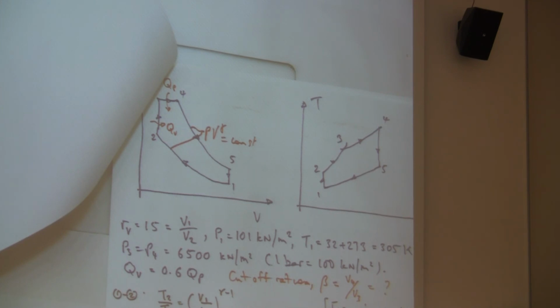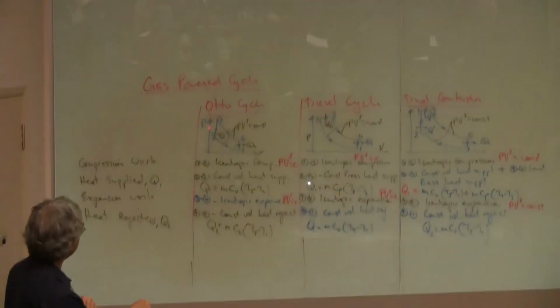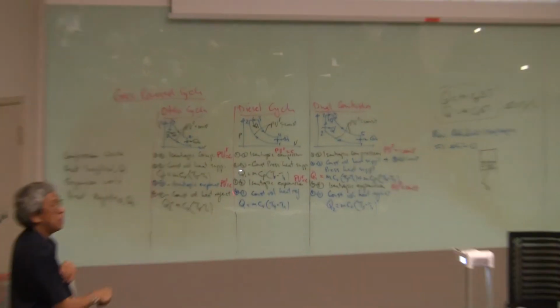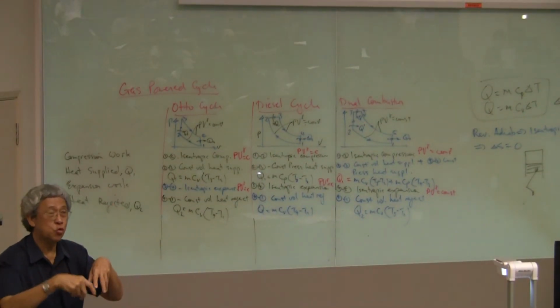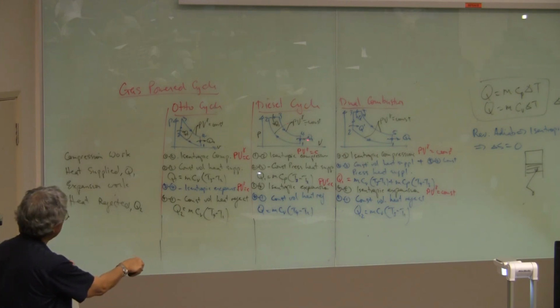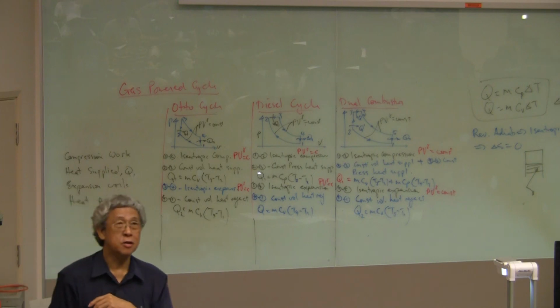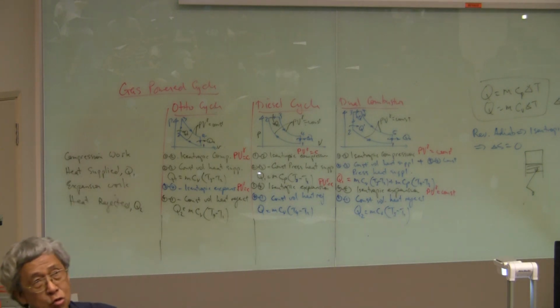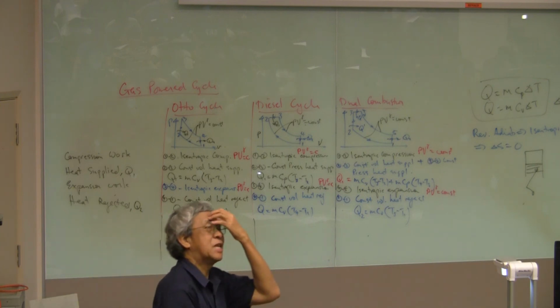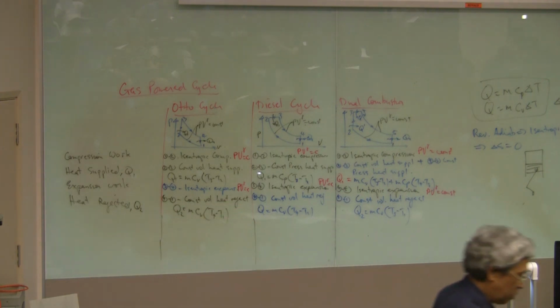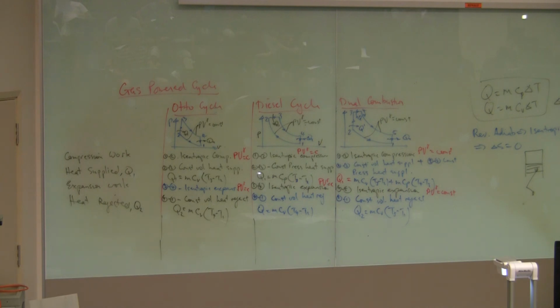But you notice that the dual combustion cycle is a combination of these two. That's why the name dual is there. Correct now? Two. It's made out of this and this. You notice now all the other sides are the same except for this part. This one is constant volume heat added, this is constant pressure heat added. When it comes to here, it's made up of two. The rest of the processes are the same, identical, no change. Can you see now? That's why we can easily kill three birds with one stone, because essentially they are made up of the same processes. So I think we are fortunate, we can make it.